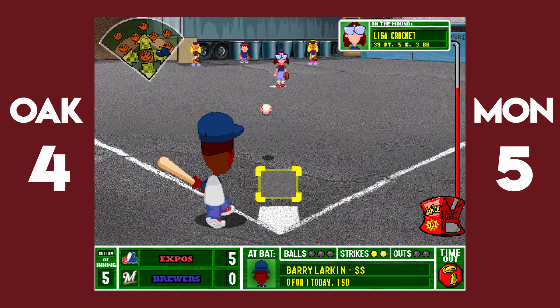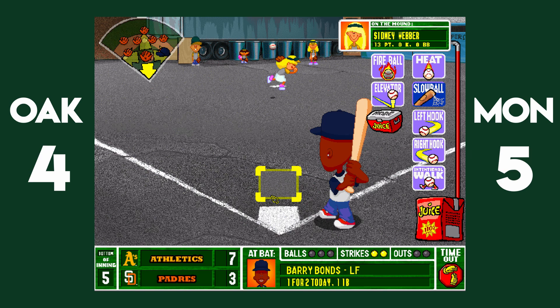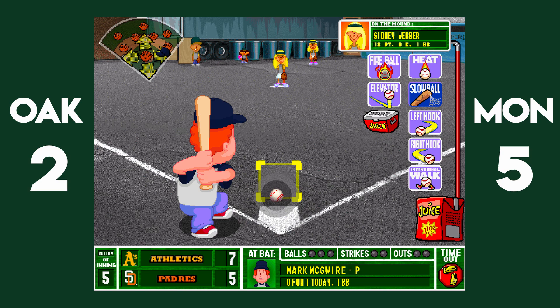Here's Montreal playing defense in the bottom five. Barry Larkin taps one up the middle. Lisa Crockett playing her position well. Sally Dobbs for the out at first, and they double off Grau Modese at second. This is starting to become the tale of the tape — just a game of double plays and finding the right time to effectively use those power-ups. The A's go back to the same strategy looking for another double play, but Barry Bonds buries this one on top of Moe's aluminum trailer. The ball comes down from the trailer. Luan Luy can't locate it, it's bouncing around in right center field. They've got three, four fielders trying to relay before Barry Bonds scores. Two-run home run. A's are down three in the fifth inning.